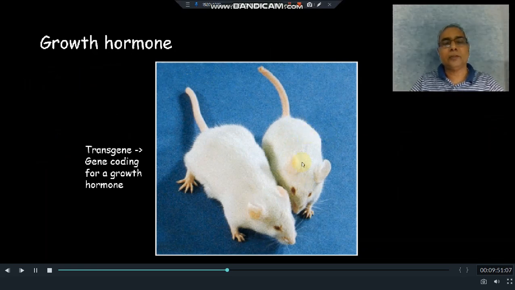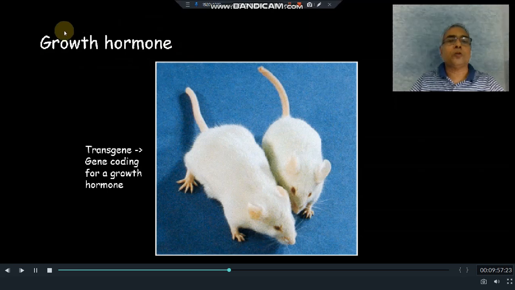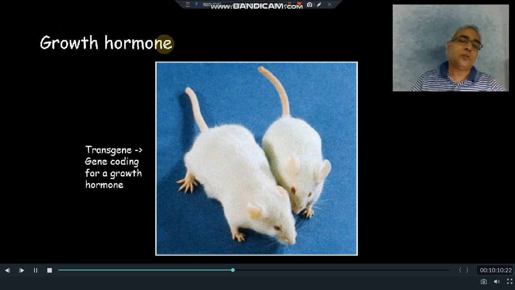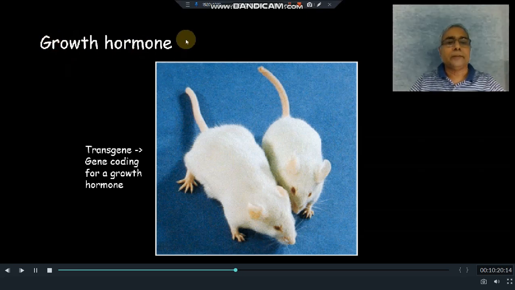a normal rat. As you know that growth hormone is necessary for the total growth of our body. This controls कि हमारी बॉडी की साइज कितनी ग्रो करेगी, और निश्चित रूप से इस ग्रोथ हार्मोन के लिए some gene will be there. So if you determine that gene and transfer that gene into another rat, then we will develop a rat of much bigger size. Means by just changing the gene which is responsible for growth hormone production in a rat, we can increase the total size of the rat.